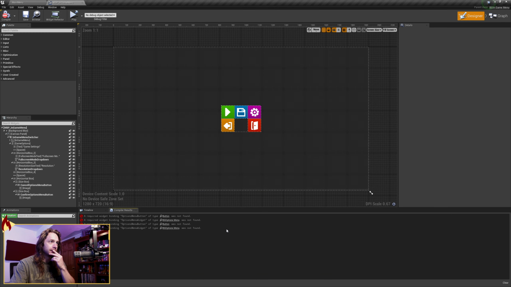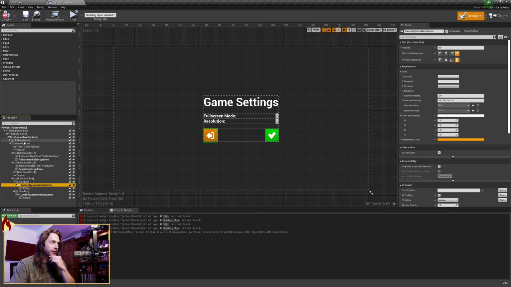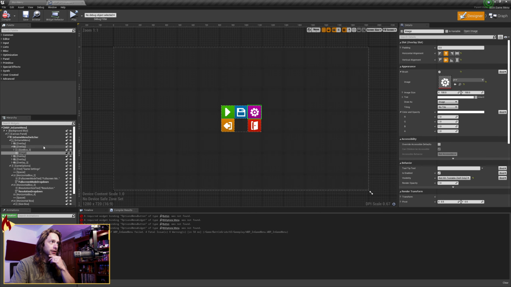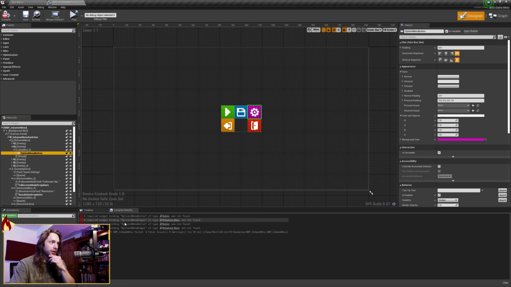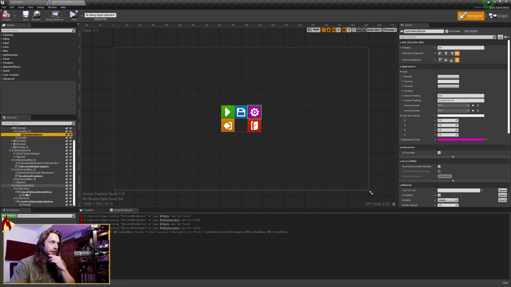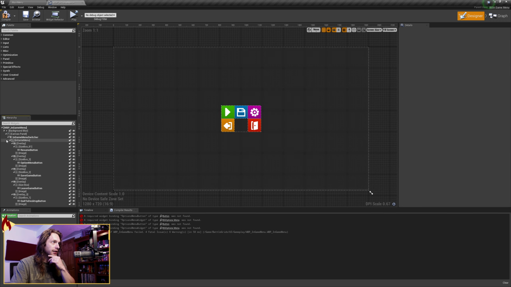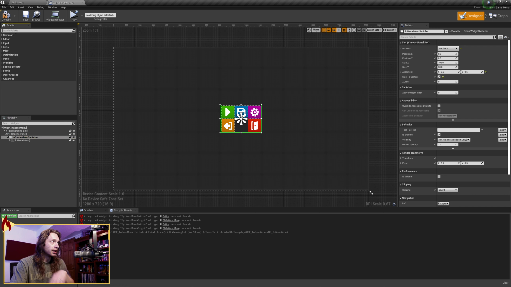Options menu button of type button was not found. It looks like an options menu button to me. Alright. Game options. Goodbye. And instead, we have our options menu.